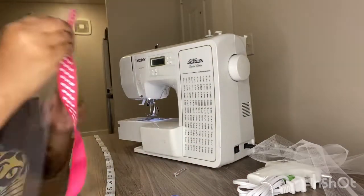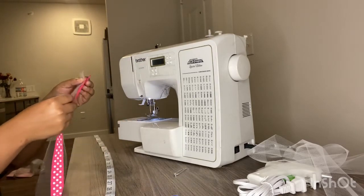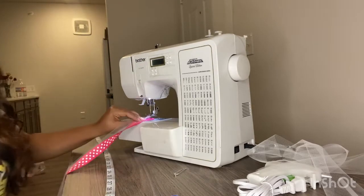So we're gonna go ahead and get started on this. We're gonna sew a straight line down. I'm gonna move this again so y'all can see.